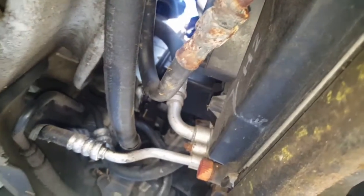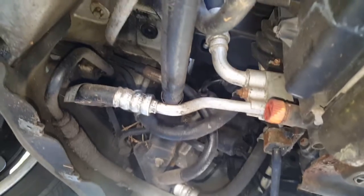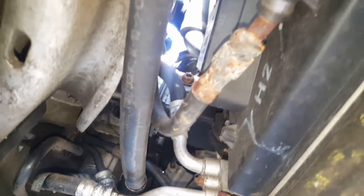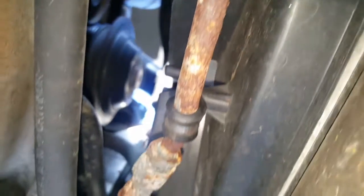So, I'm guessing something with the pump went bad, not 100% sure, but that's what it seems like. Yeah, you can see it's real rusty under here. There's a reason behind that.